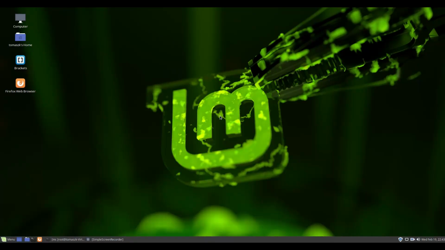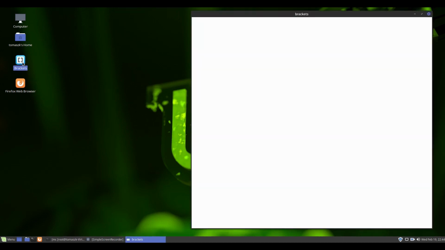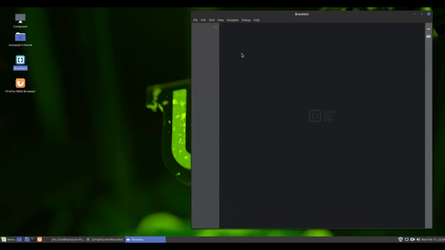Are you ready? So let's start. I am using Linux, but you can use Windows as well, there is no big difference. So we need some editing software, at best which supports some programming languages. I choose Brackets. And we need also a software to run our JavaScript code. So the best and easiest to find is the Firefox web browser.